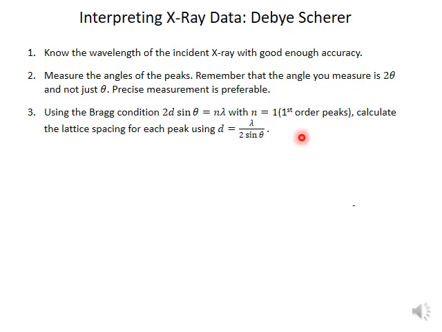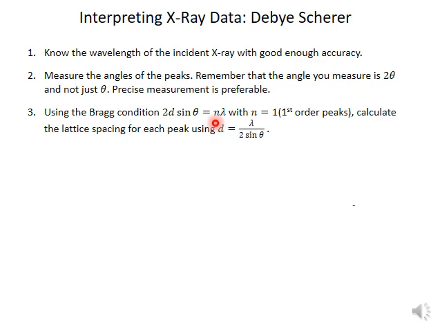Then you use the Bragg condition. The Bragg condition is that of constructive interference, because each of these peaks corresponds to a certain constructive interference condition. Just to let you know, the diffraction order we see is the first order. So n here represents the order of peaks. The diffraction data we usually look at is the first order data. There are second order peaks which occur at larger angles, but we don't consider them.